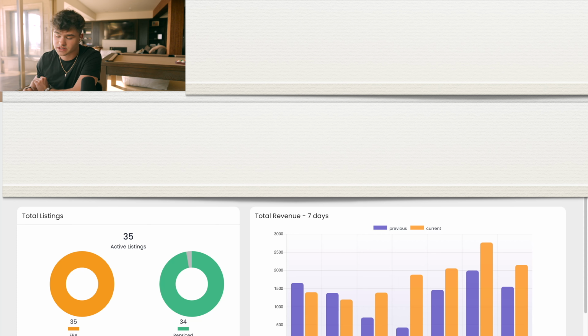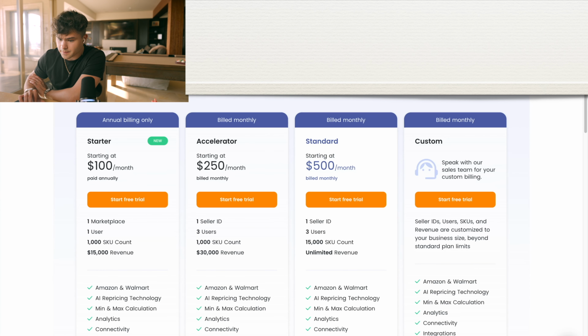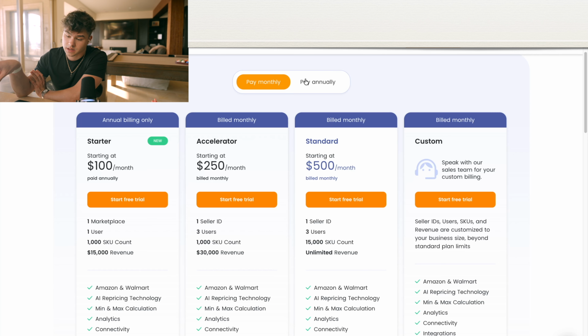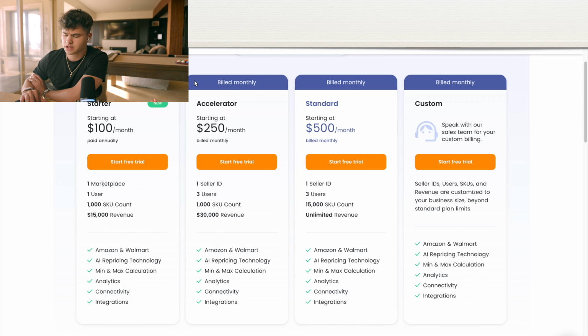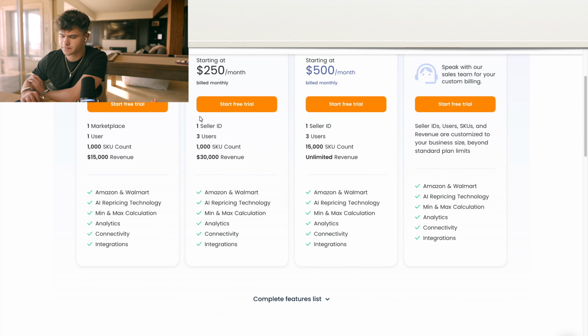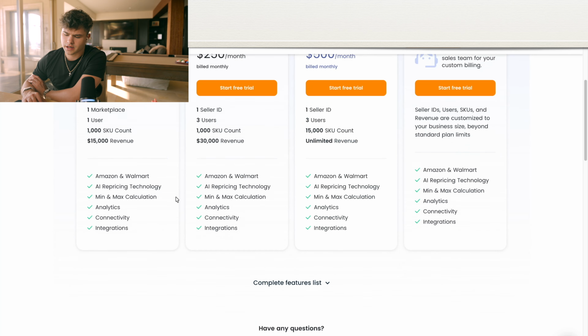So that's not something you want to really get into to begin with. This is worth every penny. The Seller Snap subscription costs, they now have a starter plan, and this is for people under $15,000 in revenue. If that happens to be you, buy an annual plan. Don't even think about it, just buy the annual plan because you lock in that rate for a year, so you're going to be saving money over the long term. And that's what I did about a year ago, where I locked in the accelerator plan for the long term. So just understand that, and you get the best repricer on the market, hands down.